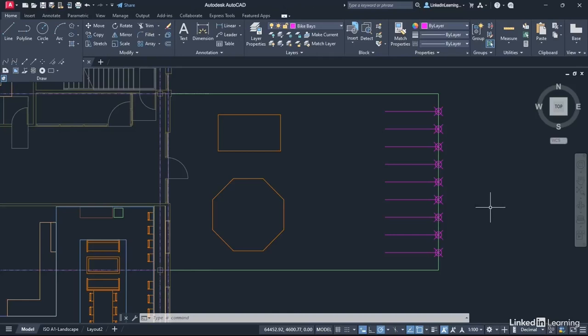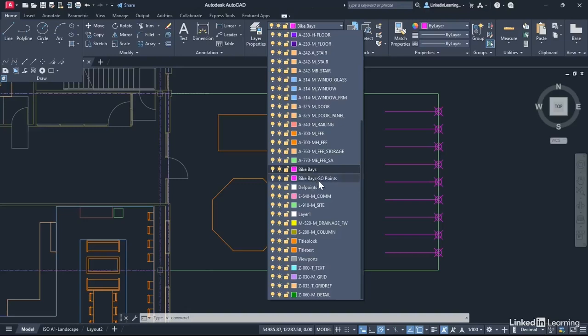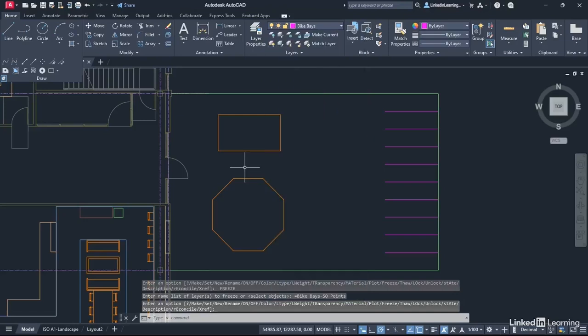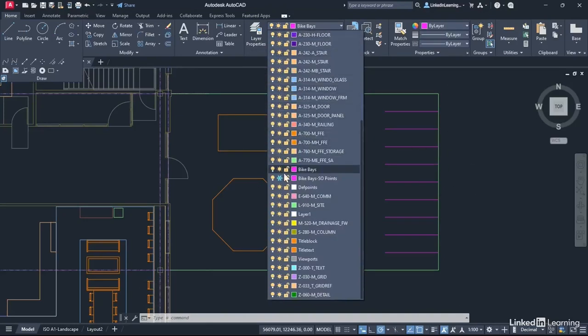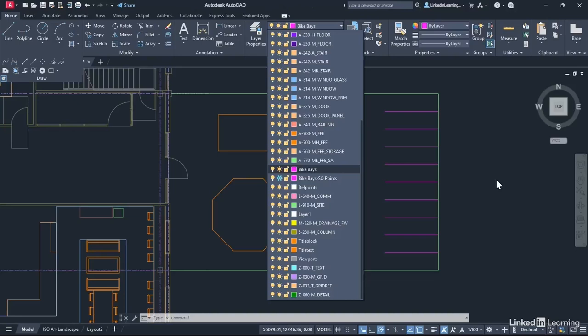Now, the nodes are quite obvious in the drawing. Now, what we want to do there is we want to turn those points off. So, Bike Bays is the current drafting layer at the minute. If we just go to the drop down and Bike Bays SO points, if we click on the little sun symbol, that'll freeze that layer. Click back in the drawing, you see the setting out points have gone. If I want them to come back, I can just click on the snowflake and they come back again. Like so. So ideally you want those setting out points frozen, like so. There you go, job done. That's your setting out for your bike bays using the points in AutoCAD.